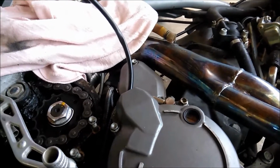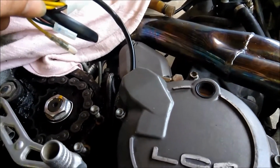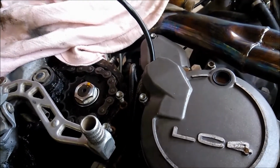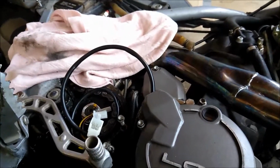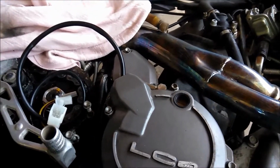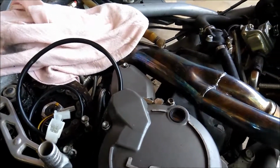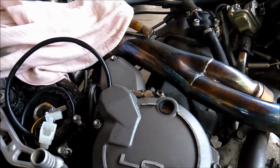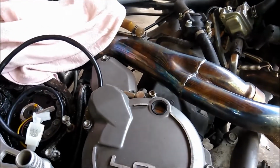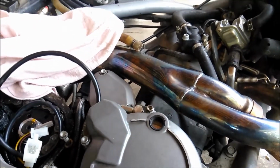And I might come back actually after I put the new rectifier in, because I've got a Rix something rectifier, which is supposed to be upgraded from factory as well. Cost me just over $200 for both of them, which if they are upgraded from factory, I mean, even if they're not, the factory ones were like $200 a piece. These cost me just over $200 for the set, from 2 different places. But they got here early.